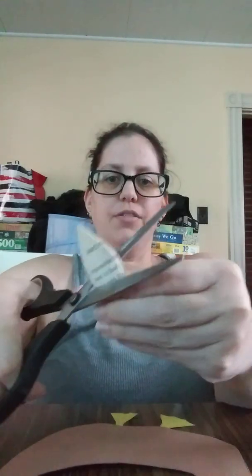To make them look feathery, if you just cut little slit marks along each side, it might be hard to see in the video. I don't know if you can really see this. That will give it a little bit of a feather look instead of just a bunch of rounded pieces of paper glued onto the duck's body.